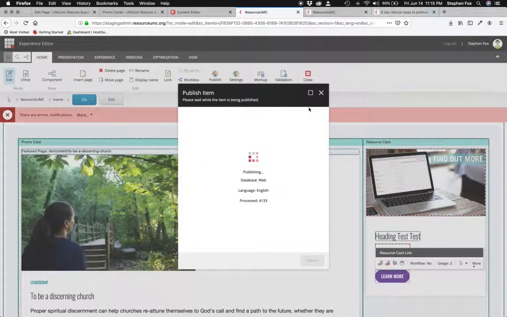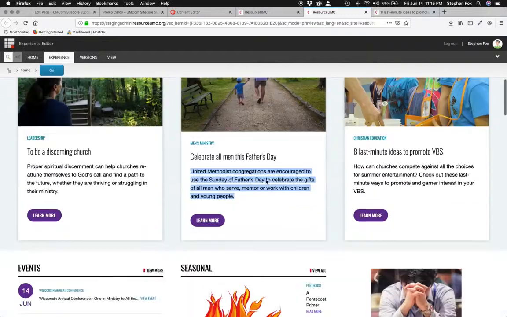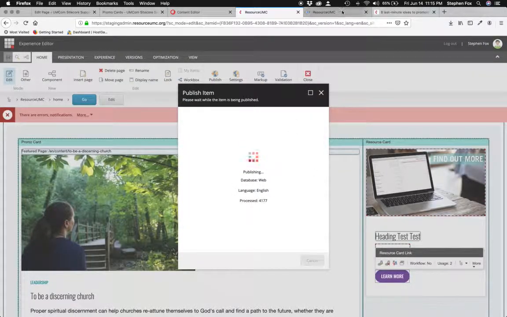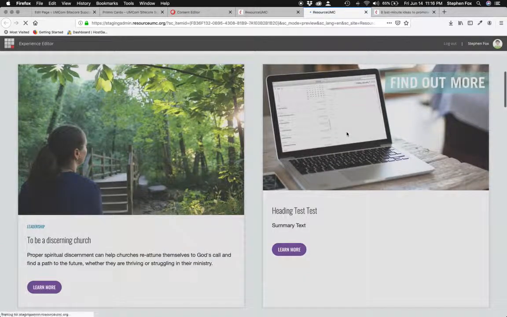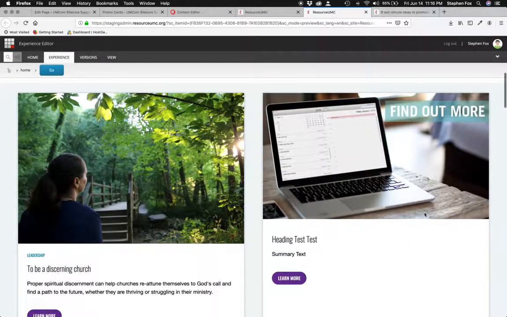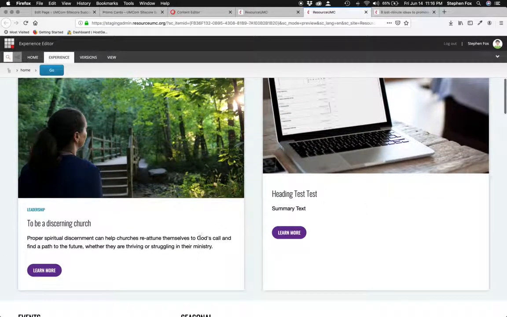So once the publishing queue is complete, we'll go to preview the page from the front of the site, and these promo cards will update to show the resource card in that second position, as opposed to 3 promo cards. So here we have the promo card we selected, which is promo card 1, and then here is that resource card. You can see that stylistically they're very similar. The heading text and the summary text should be the same size, the buttons should be styled the same, and as long as they're in that promo card section, they will both be the same height.